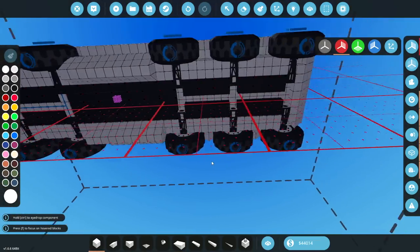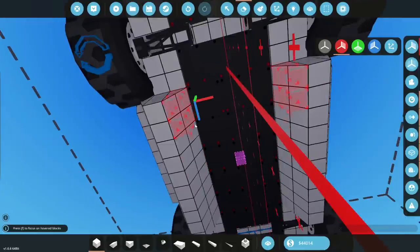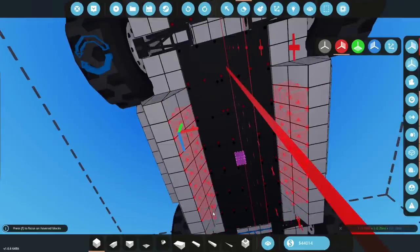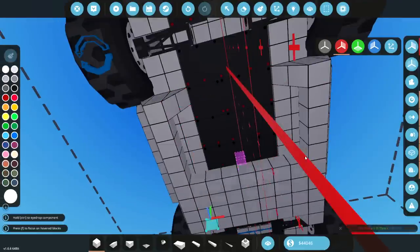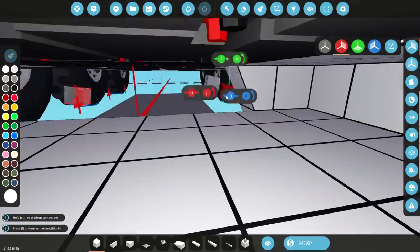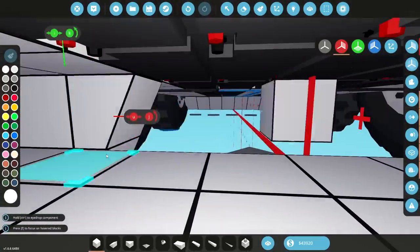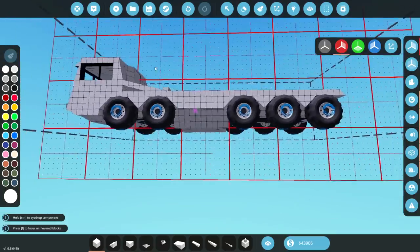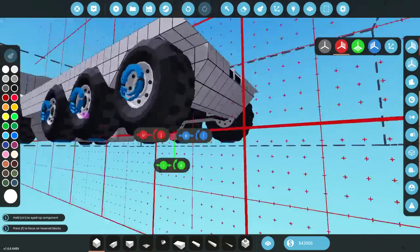Way interesting. In fact, actually, what we should do is attach this together. Yeah. All right, only in the middle. There we go. Delete those. Do this across the middle right there. And I'm going to leave it somewhat like this. I know it might be weird, but it's a little bit of extra buoyancy that we can get out of this. So I'm going to. There we go. All right, cool.